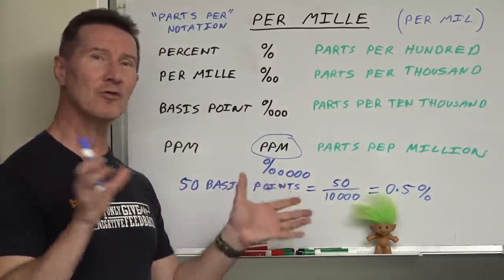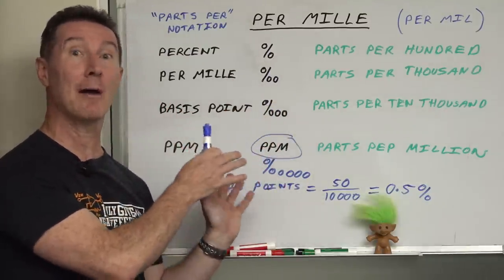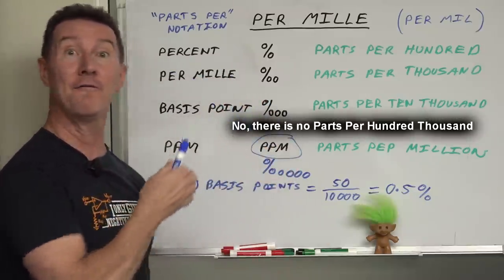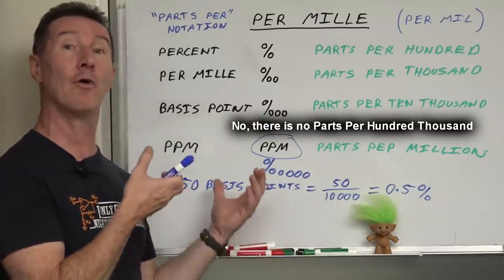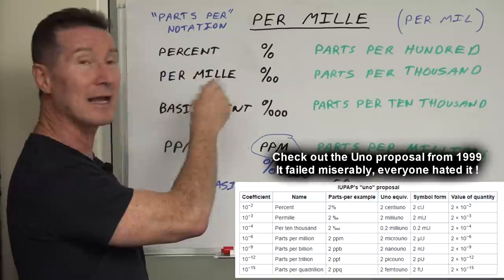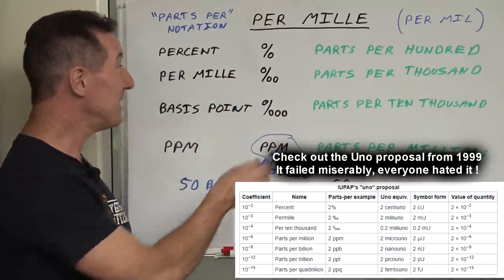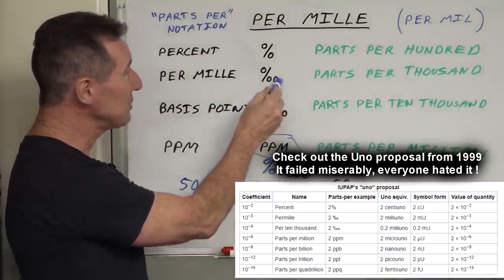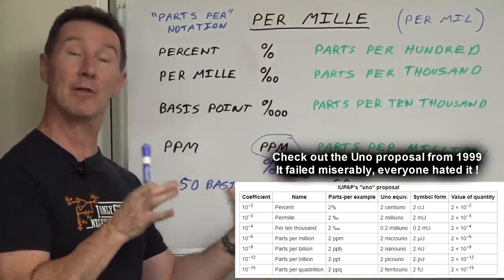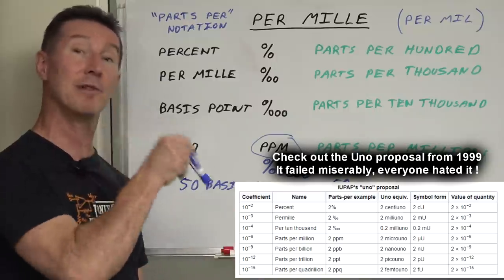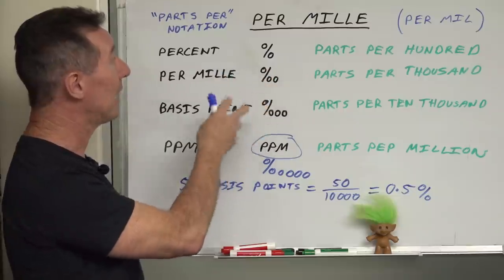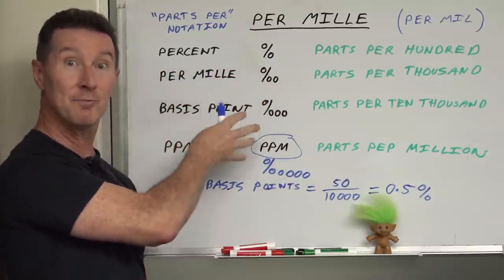And there's other like more obscure variations. Go look up Per Myriad for example. There's like, leave it in the comments down below. If in your industry do you have or have you seen or do you use on a regular basis some like obscure thing like Per mil or something like this. So have you seen this extra parts per notation with these extra O's in here like this? It is used in some like obscure fields and things like that. So please, in the comments down below.